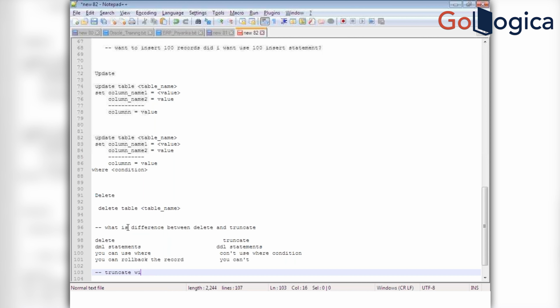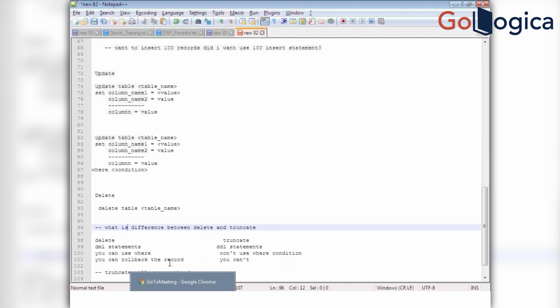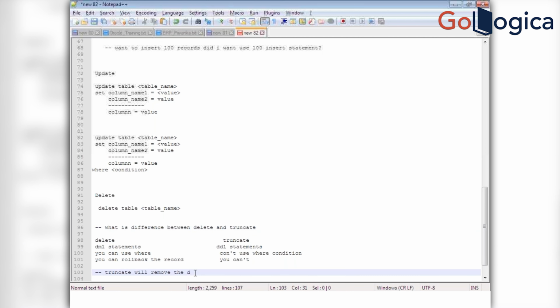Truncate will remove the table data permanently.